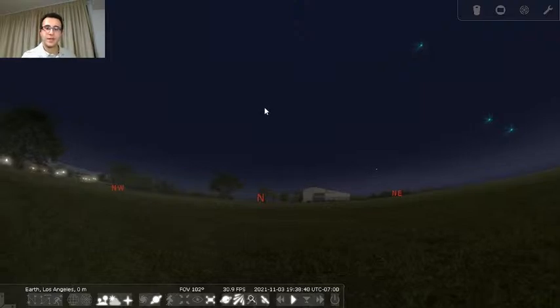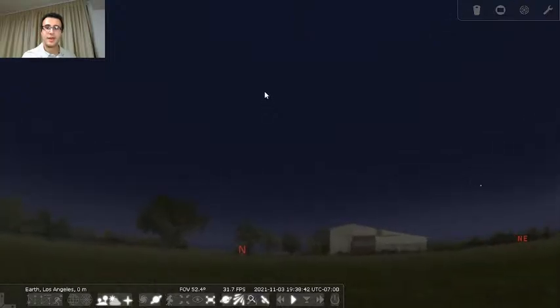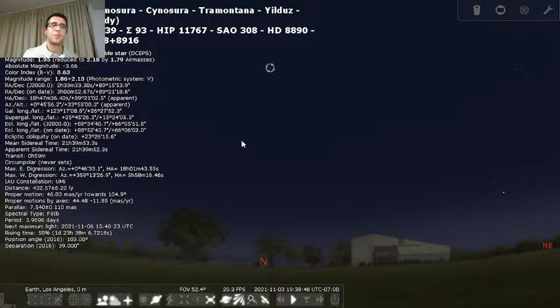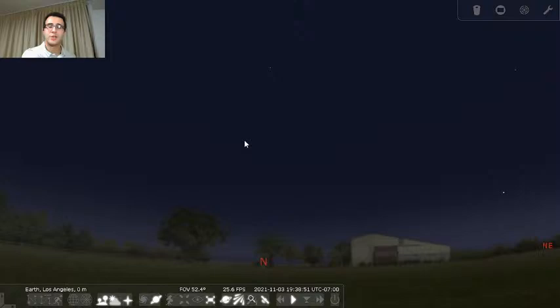If I zoom in a little bit, now you can see it better. That's Polaris. It is what is called a pulsating variable star. It turns out it's actually expanding and contracting. There's lots of mechanisms behind that. But it's a little ironic since it's been used as such a stable point in the sky, but the star itself is not too stable.